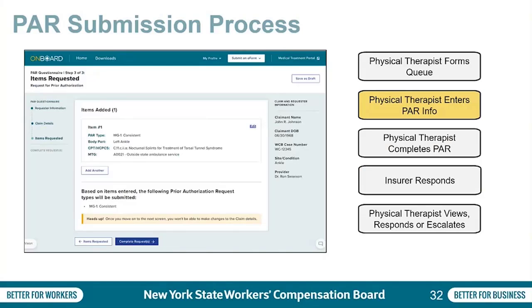You then have the ability to continue to assemble additional PARs on the same patient on the same case. For example, a surgery with subsequent DME and physical therapy, which are all different PAR types, can be assembled and submitted together by the requesting surgeon. This new process makes it virtually transparent to the user that they have submitted different PAR types that use different e-forms and take different pathways.